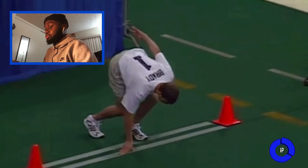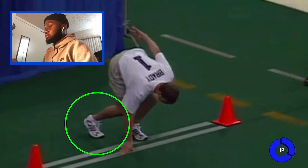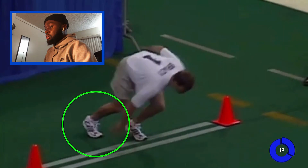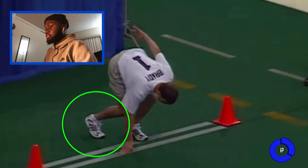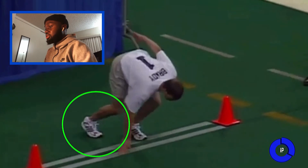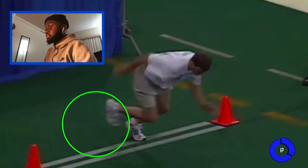So on to his first movement. We're going to pay attention to this back leg right here. Watch especially that Achilles. What I like is he is loaded and locked on both legs, and you can see him pushing on both legs. I want you to really see how that back foot pushes into the ground on that first movement, and now he's projecting forward.